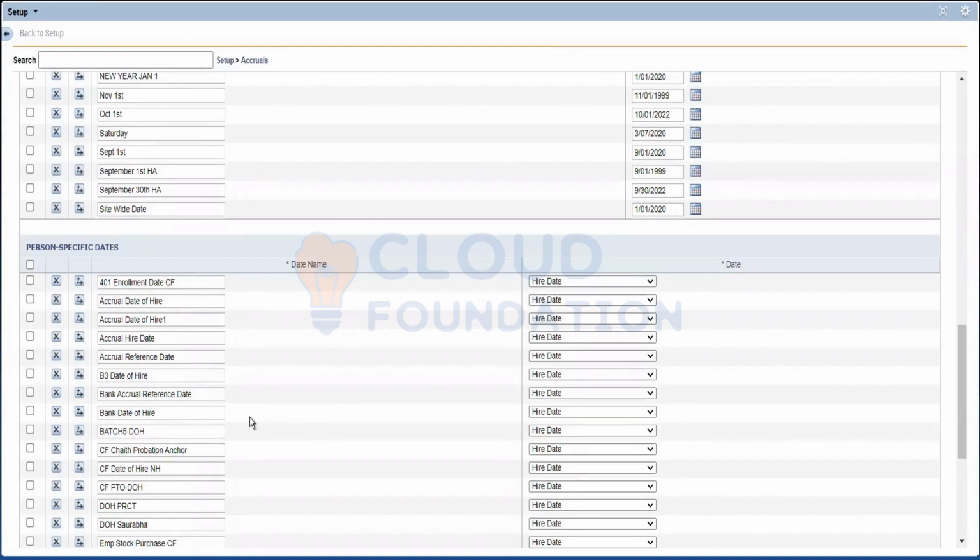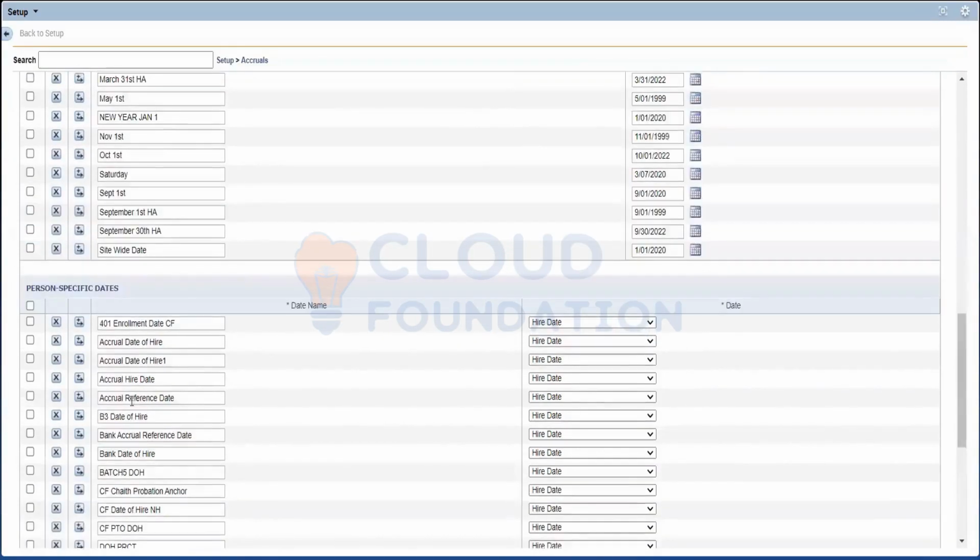So even though, for example, I have a policy where I can grant accruals each year on New Year, what happens? Some employees will be hired mostly in the middle of the year. So for that first year from his hire date, he should be having some balances, right? We cannot choose a reference date for that. Whatever date we choose, some employees will be hired in a different way. So for that we can create a reference date.